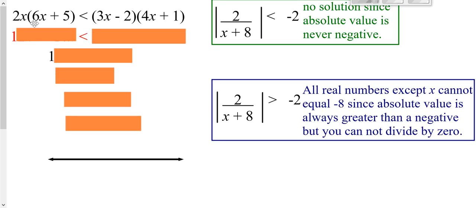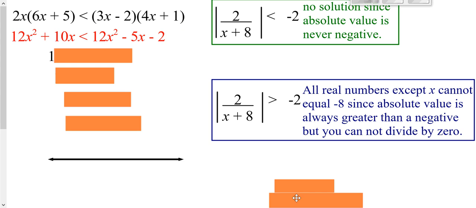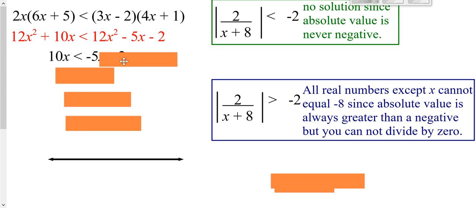So we'll go ahead and solve this one here. You'd want to get rid of the parentheses, distribute through, FOIL out the right-hand side. Then you can get everything on one side, set equal to zero, or so zeros on one side. You'll notice in this case, you have a 12x squared on each side, so subtract the 12x squared from both sides. You get then just your 10x, your negative 5x, your negative 2. And so then that's just a nice normal inequality.